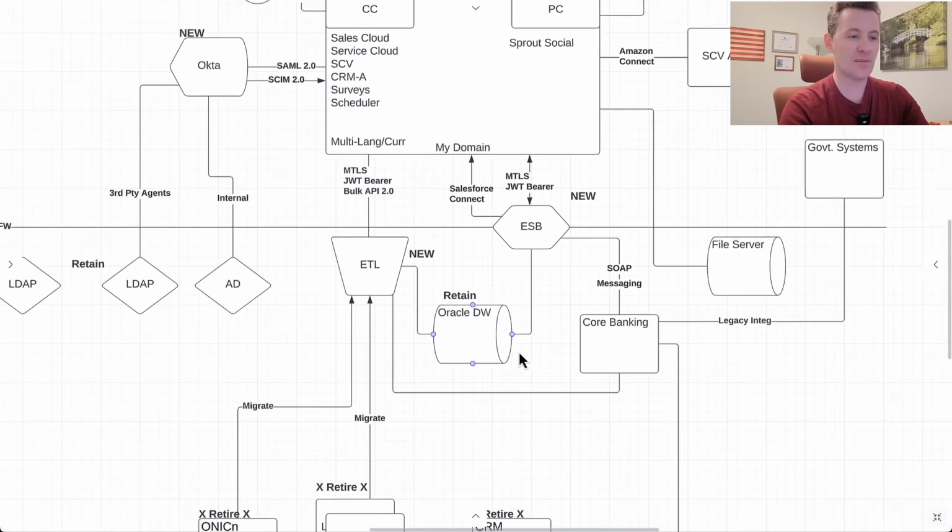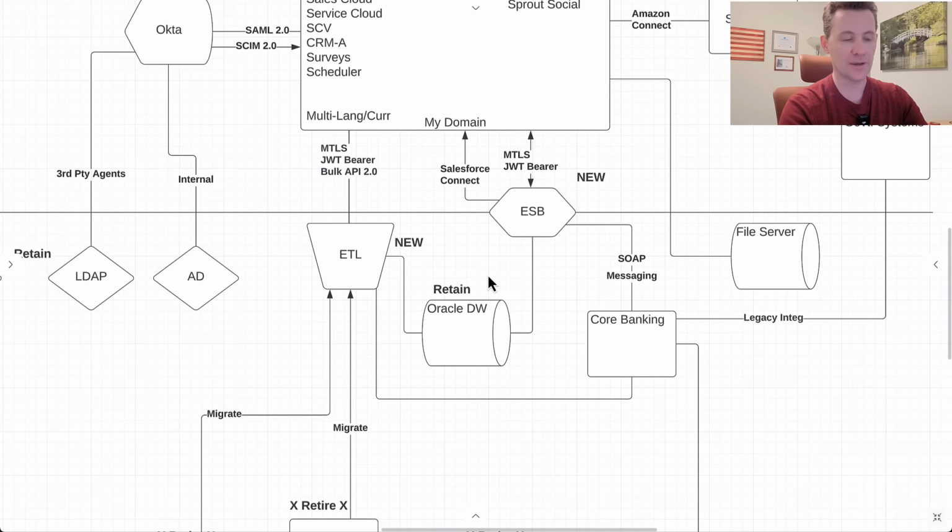Okay, so coming back to the various middleware, you're going to be using the ETL to offload some of the data to the data warehouse. So we're putting in DW over here, and Oracle DW is just something specific to this particular mock. And as well, ESB is necessary so that we can virtualize this data in Salesforce, and the way to virtualize it is using Salesforce Connect. Pretty standard connection. That's something that you can do within Salesforce.